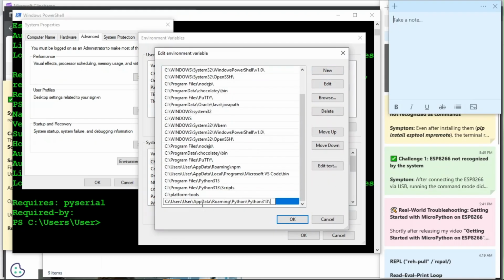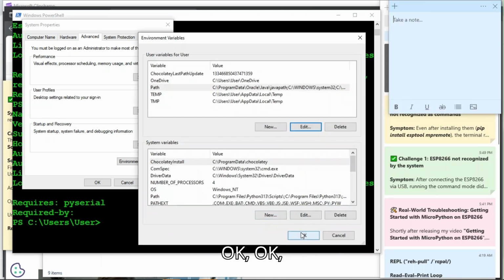I add it at the end, I add scripts. Okay.